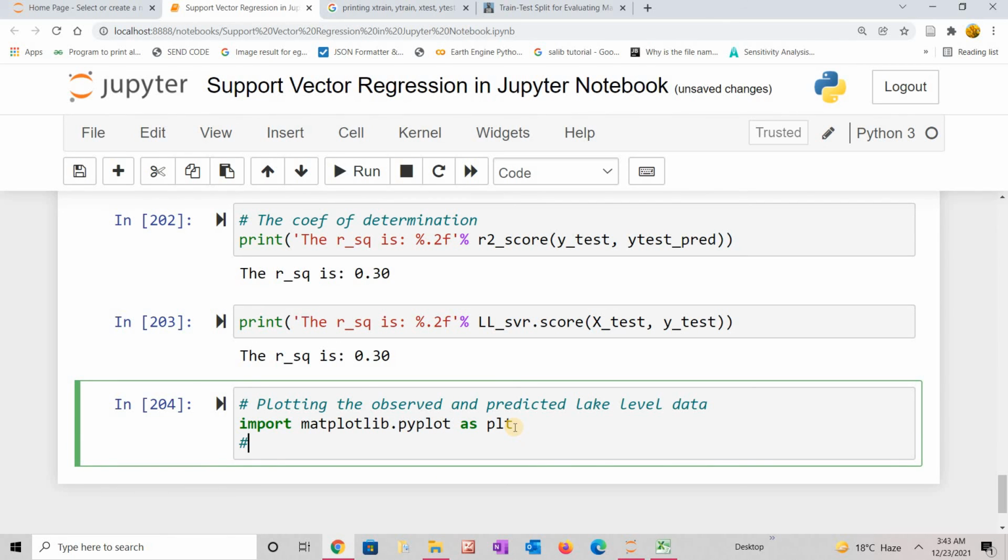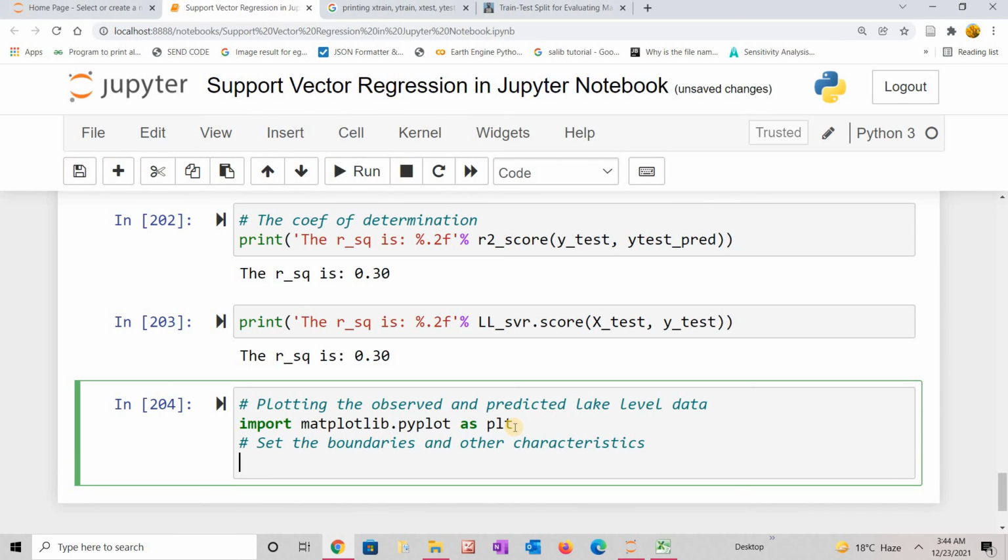Then we need to set the boundaries of our plots and also some other characteristics. Okay, let's have the figure size. So plt dot rc params, we need the parameters.